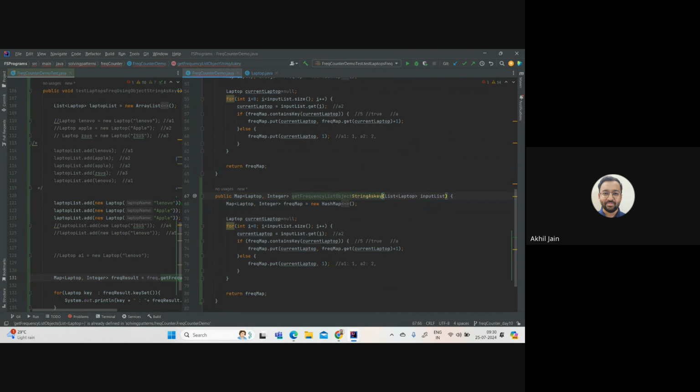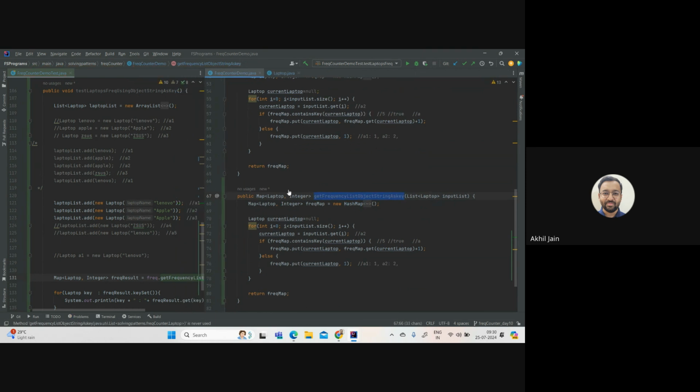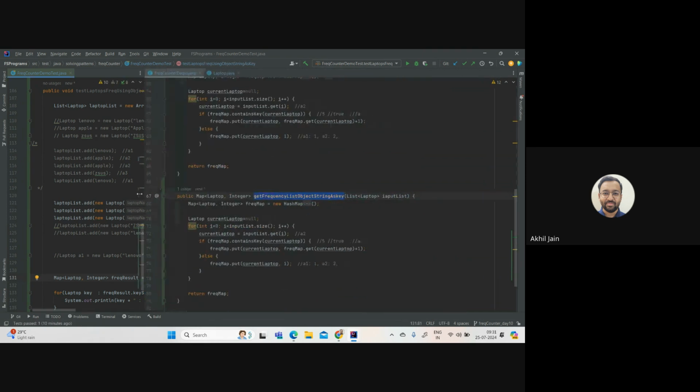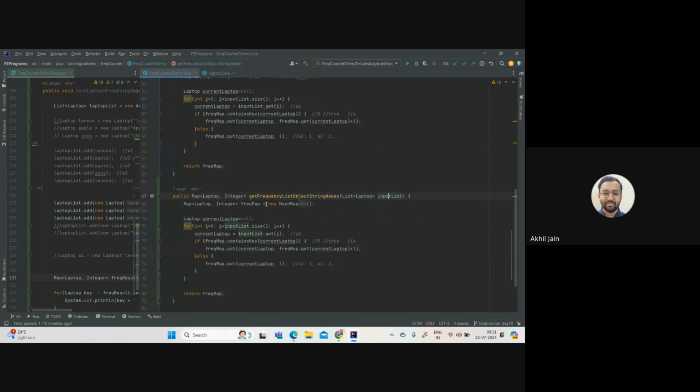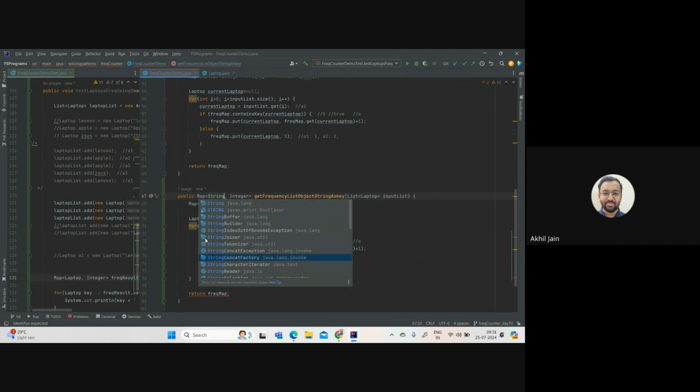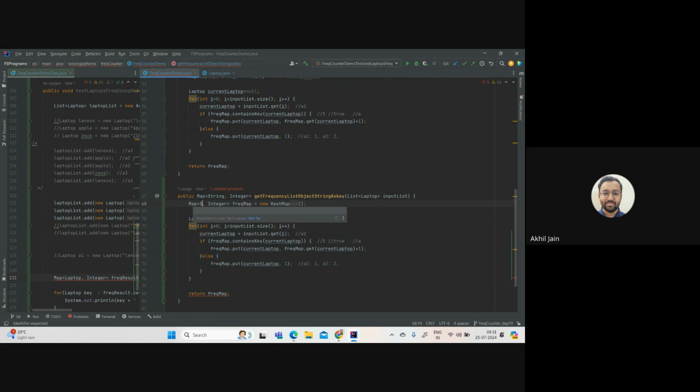I'll come back here and call this method here. So we did this, and over here I am taking the input list, and now I will not use laptop. I'll provide string.